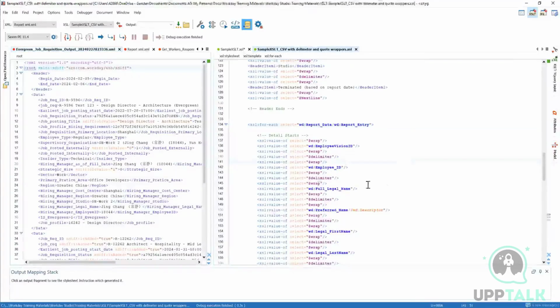When I started with Studio, when I got certified, I was working with a partner organization, who was a Workday partner. When we got certified in Workday Studio, there were no training sessions as such for XSLT.